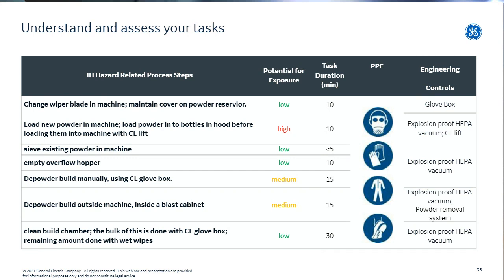So here's an example that we typically also share with you. When it comes to specific hazards, when we do things, as an example, change the white plate, what is the potential exposure to powder? Is it low, high, or medium? How long are you doing that? What specific PPE are you using? And where are you doing this task in your machine? In this case, a glove box, down to a very high potential exposure, like putting new powder in the machine. Okay, so that can be there. Also there, understand what you are doing, what's the risk, what's the hazard, how often you are doing that, and then apply the correct PPE for your employees.